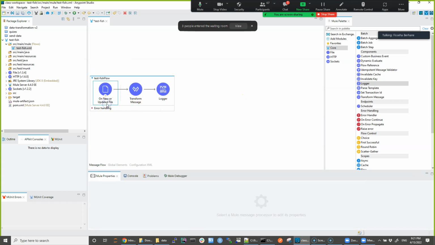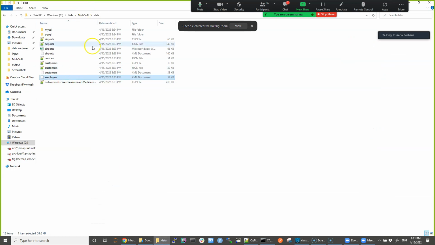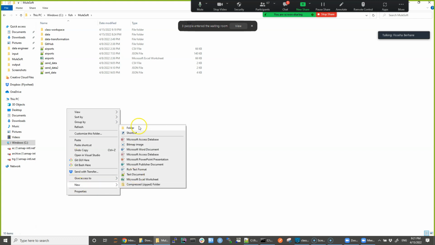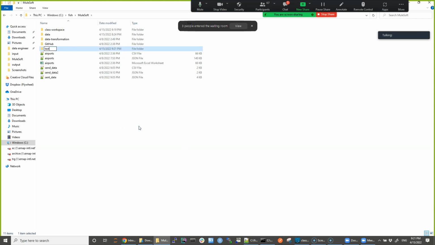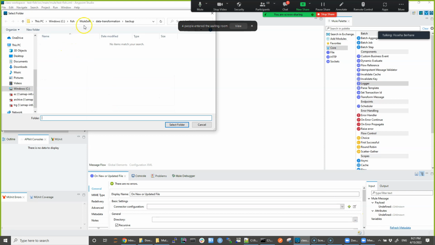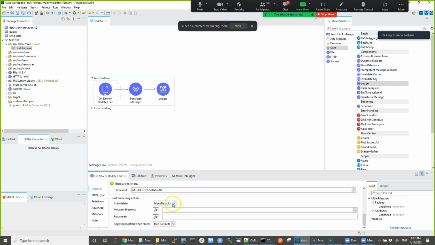Let me create another folder, for example test, and I want it to read from that test folder. I give it just test, and I want it to delete. I don't want to back it up, so just delete it.